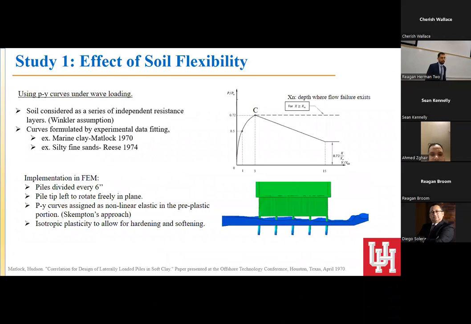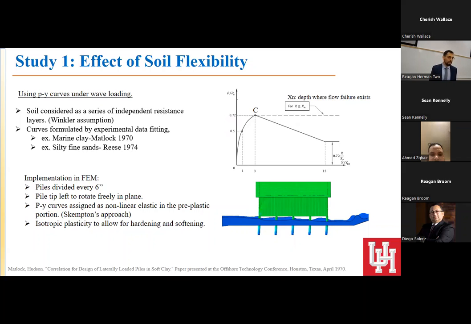Okay, then the second scope, as we talked about, is the effect of soil flexibility. So we have fluid structure interaction, FSI. How can we introduce SSI, soil structure interaction? One way would be to model the soil as a 3D element. That wasn't possible because the computational expense would skyrocket. So what we settled on is using some forms of PY curves on the piles that were embedded in the ground. So far, we've done one PY spring from an in clay. The other one, the final one, is still running. I promise I'll get back to that.